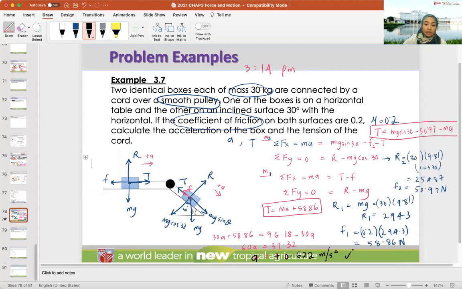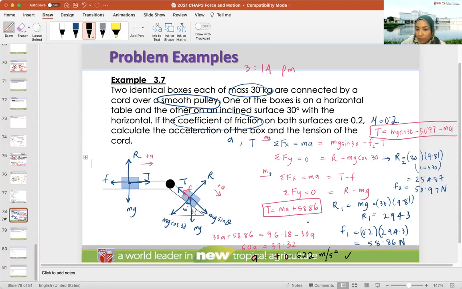So tak habis cerita lagi, kita dah tahu acceleration, kita nak kena solve for T. So acceleration for the mass 2 is the same as the acceleration for mass 1 because they are connected by a string. So kalau saya tarik satu box, the other box pun tertarik dengan acceleration yang sama. So I'm only solving for one acceleration. Sama juga dengan tension because it is smooth. I'm only going to solve for one tension. There's only a single tension lah punya value kat sini.